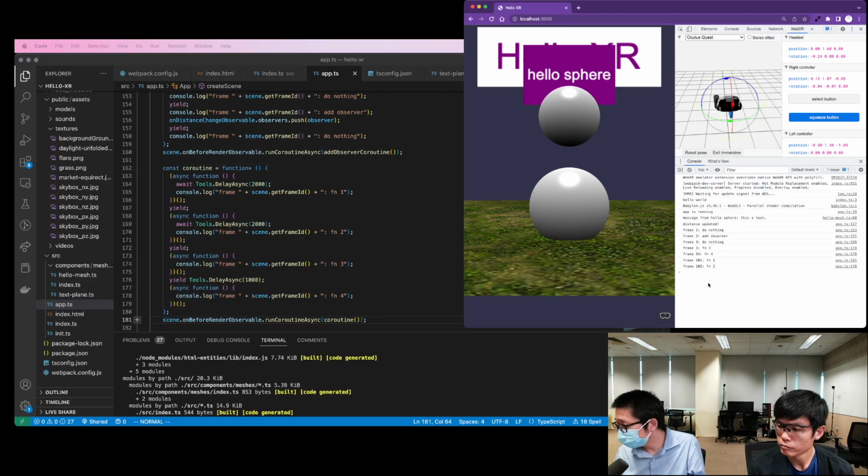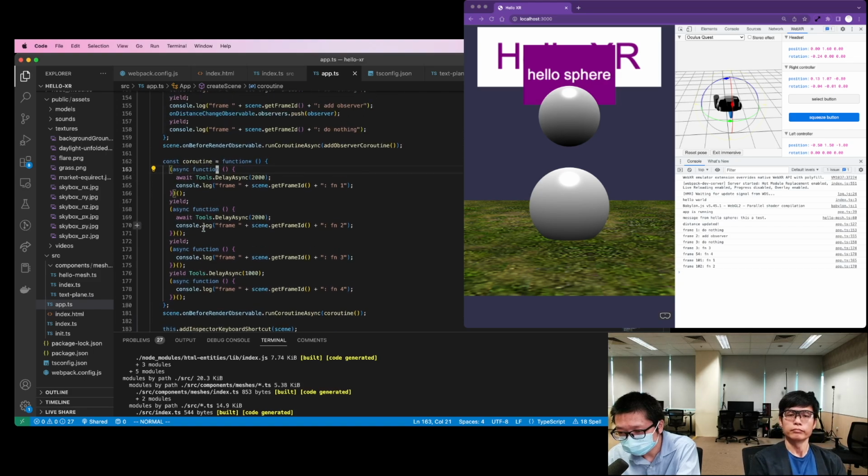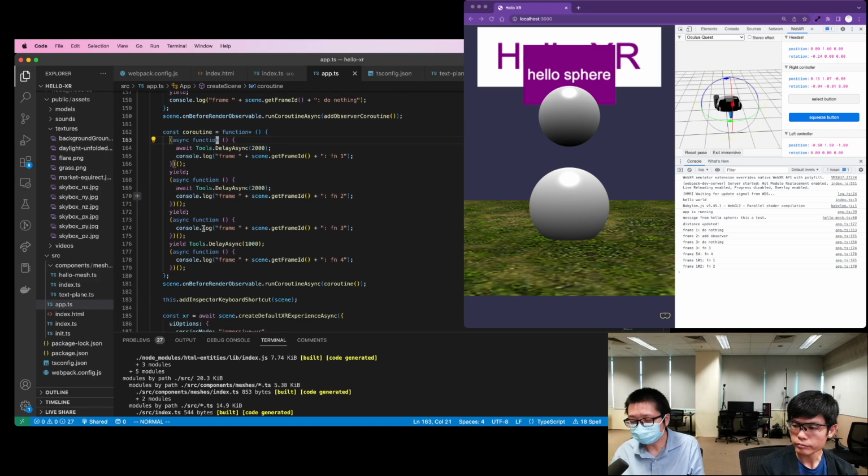All right, so I add another coroutine example here. It will give you more detail about how coroutine works.